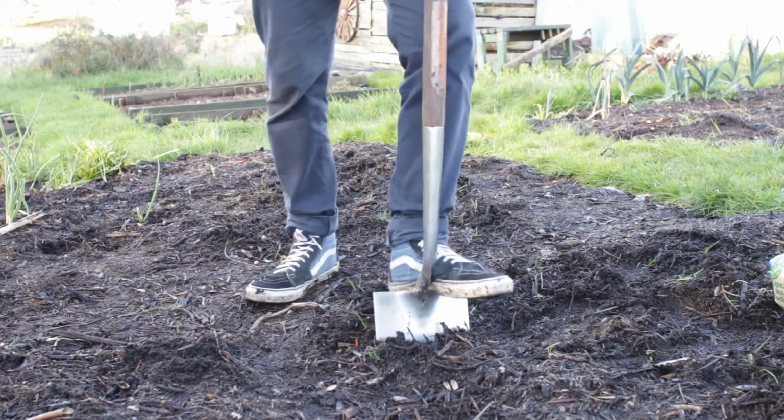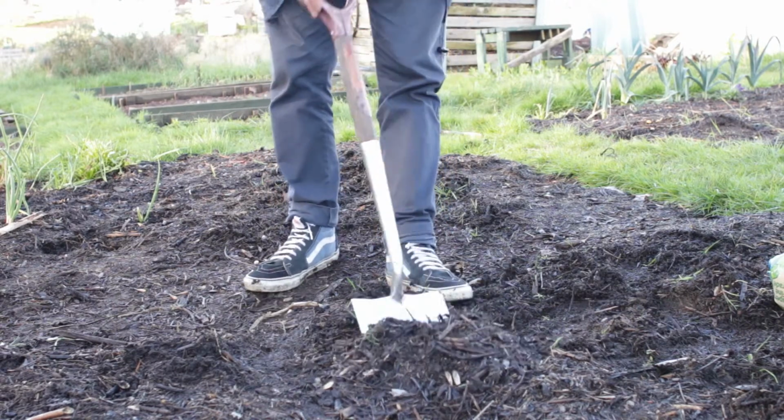Tool number 3, something that I don't use so often, but I still find very valuable, is a spade. So you can't go wrong with a fork and a spade. Spades I find really useful for digging out any bramble roots. So I go straight through the bramble root with that spade. It really breaks it up.